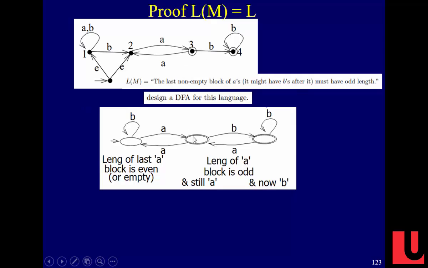And then what over here? Well, I've ended in an even number of A's, so I can do B's, but then I come back and get an A. Oh, and when I'm over here, the number of A's is odd. Right? Here, the number of A's is odd. If I come over here, I get a bunch of B's, and then when I get a new A, well, I got new A's, but the length of the A's is odd.